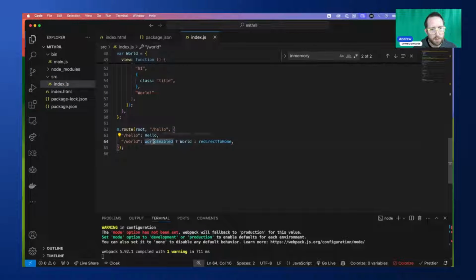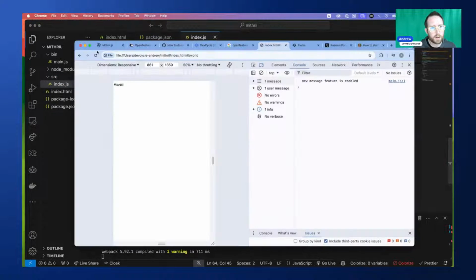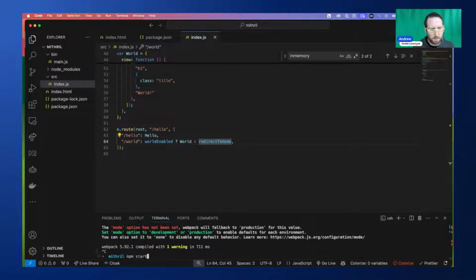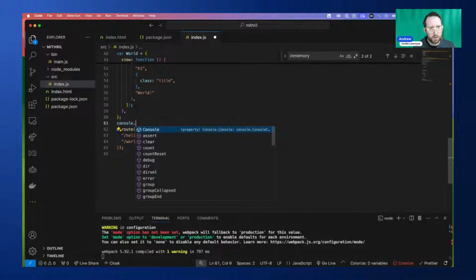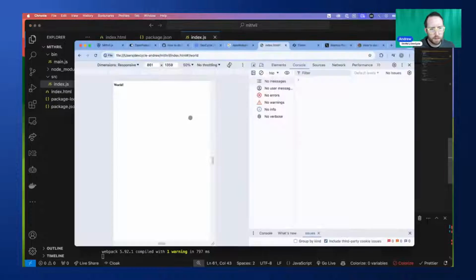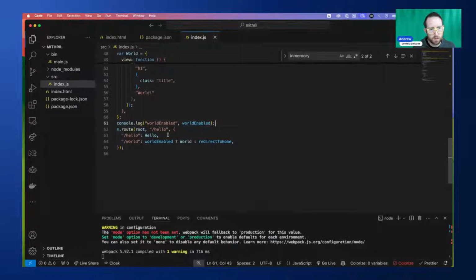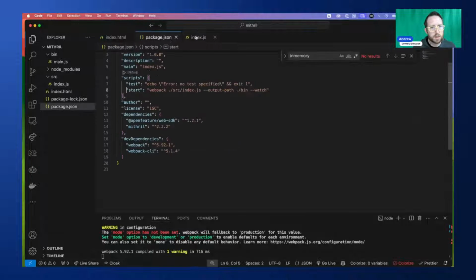So world enabled, world redirect. Okay, so let's stop and start this again. Okay. What is world enabled returning right now? World enabled is true. Okay, let's change it to false.